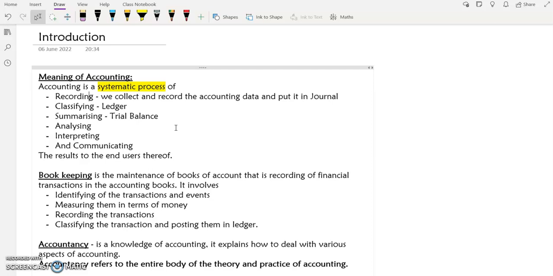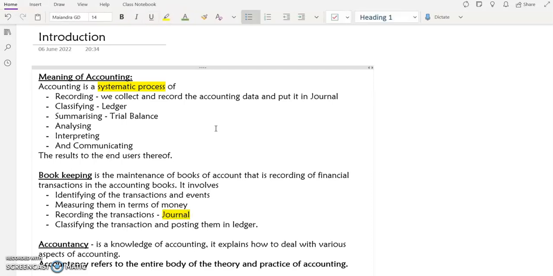Third one is recording the transaction, which we are going to study in the journal chapter, exactly how we record the transaction. After we are done with the recording, we will transfer those transactions, we will post those transactions in the ledger. Okay, so in general, I'm going to tell this again later on, but I'm telling you now also that in bookkeeping, we have two books of accounts. All right. First one is the journal and second one is the ledger. Okay, so whenever we are talking about bookkeeping, these are the two books that we need to always remember.